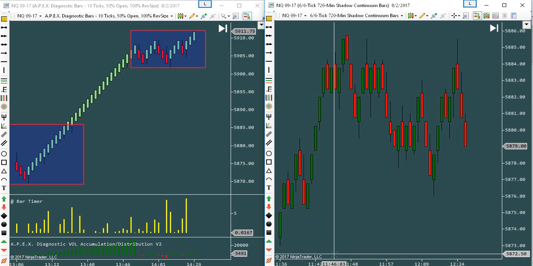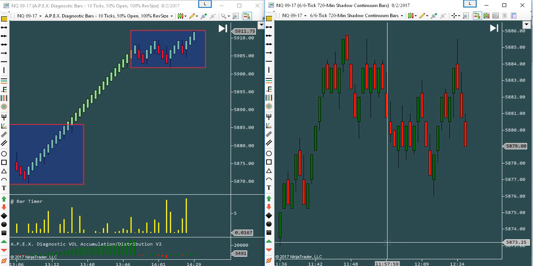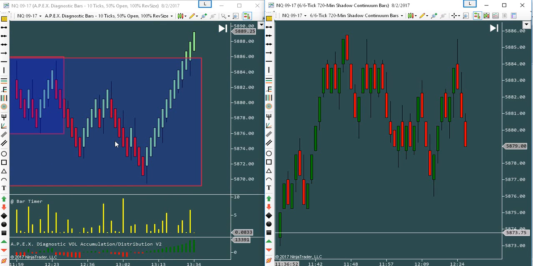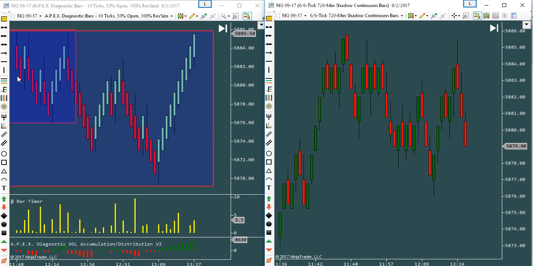What time was this? Like 11:45 to 12 o'clock. What do we see over here? 11:45 to 12. Look, where is that? Where is 11:45? Well, as you see it, it still is choppy in here. What did I draw? Big old chop box in there. You see it? You see how they match up? So while you're learning that and learning to identify it on the diagnostic bars, that is a great little cheat.